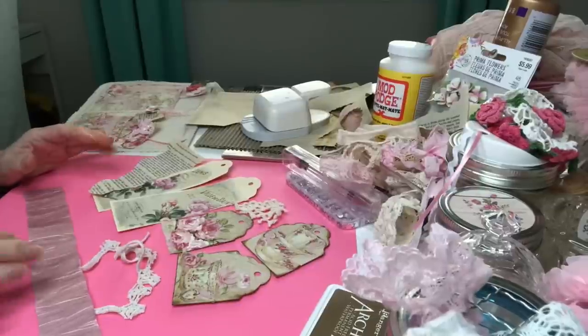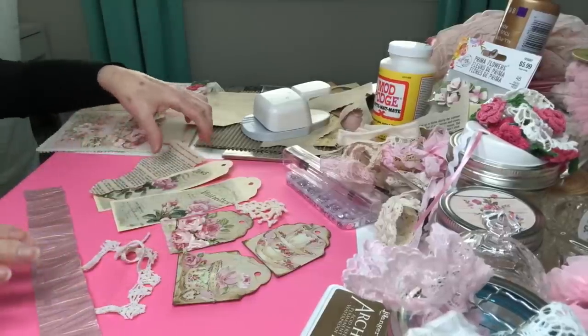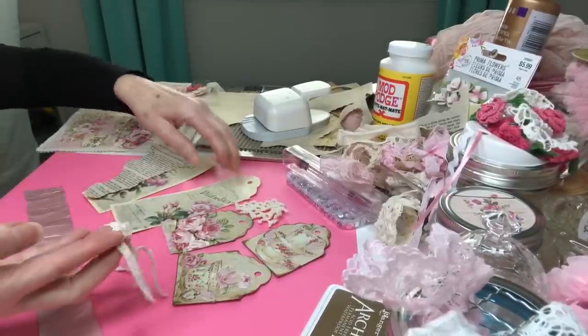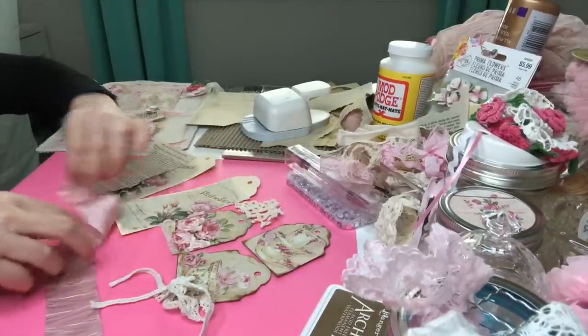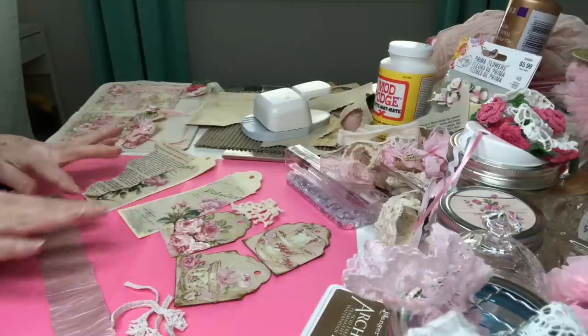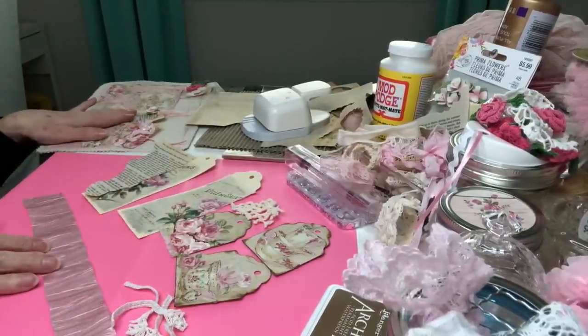Because the video is starting to get really long, I'm going to finish these off camera using some book pages, parts of our doily, ribbon, things of that sort, and then I'll come back and show you what I've done to them. And I really want to show all of these little beautiful items in our completed book.